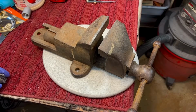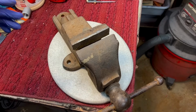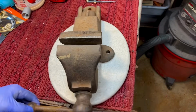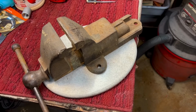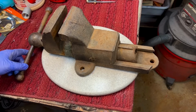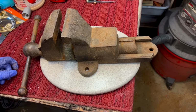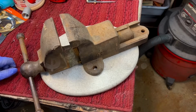Okay, next up, look at this beauty here. You see this? You will not believe what I paid for this, but you will after you see the problems. It's got issues, okay? And I'm done buying vises. I have a bunch of vises in the wings waiting to be done. I got all kinds of nice vises. But this one here, you can see it's marked 4.5. I don't know what it is. Here's, I paid $1.